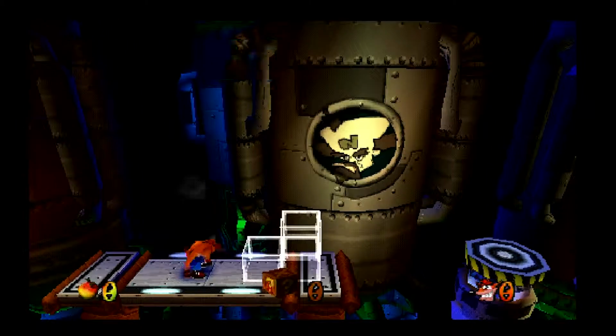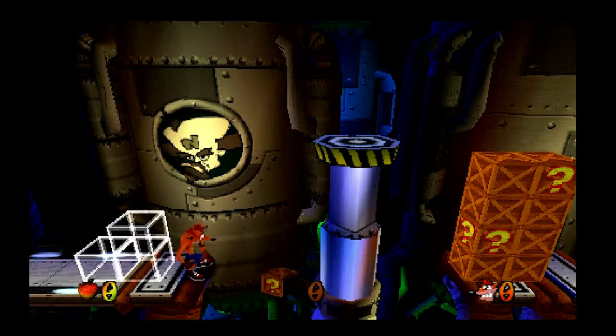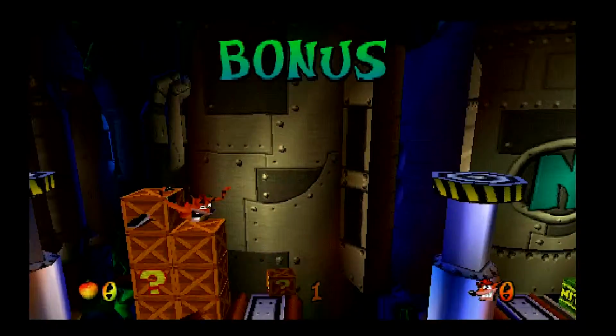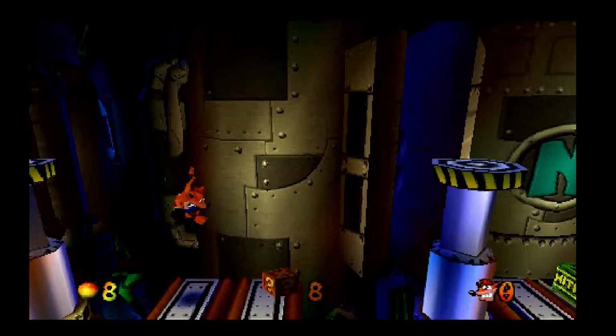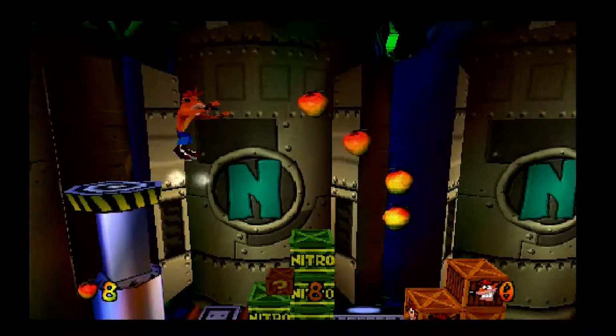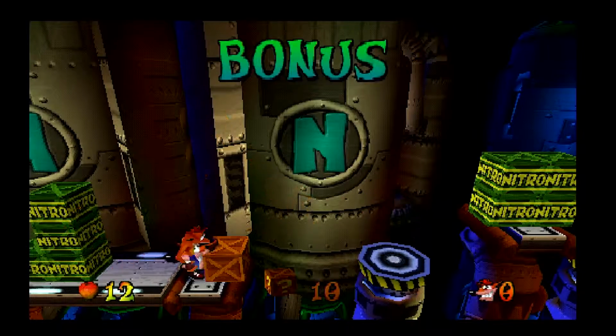So, basically, what you're going to need to do is tiptoe to the corners of the platform until the hit detection is enough for you to stand on, but not enough for you to actually collide with anything in the environment. You'll see what I'm talking about later on.